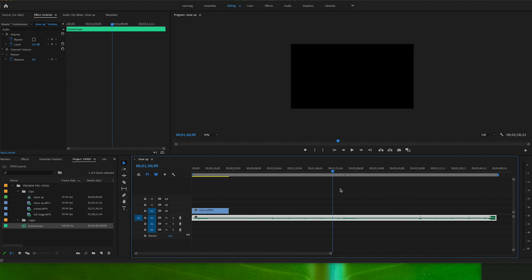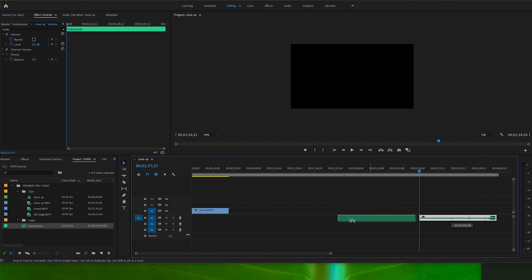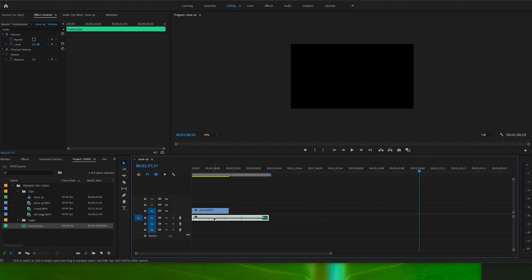And I don't actually want to use this whole audio file, so I'm actually going to cut it right down here. And to do that, you can actually press C or go over here and select your razor tool. This is going to allow you to cut that audio file and make it smaller. So I'm going to go and click right on the marker, and that's going to cut it right there. And then get your selection tool, and you can use that with the keybind V. And I'm just going to delete that first part and slide the audio track down to the beginning.